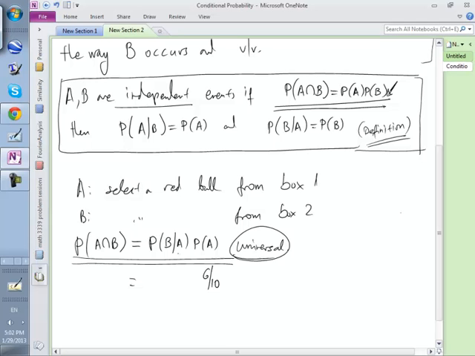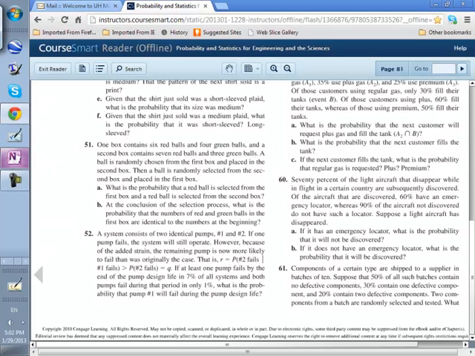What is the conditional probability B given A? What does that mean now? B given A. What does A mean? We have selected a red ball from the first box and we have placed it into the second. That's what condition A means: the ball we picked from the first box is red. What did we do with this ball? We put it into the second box. So how many balls does the second box have? Now it has 11.